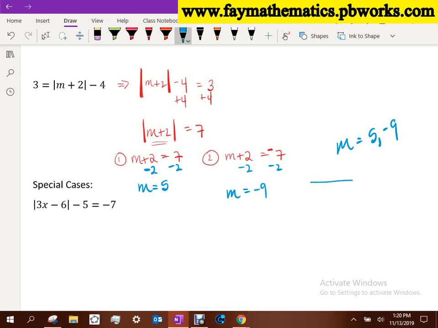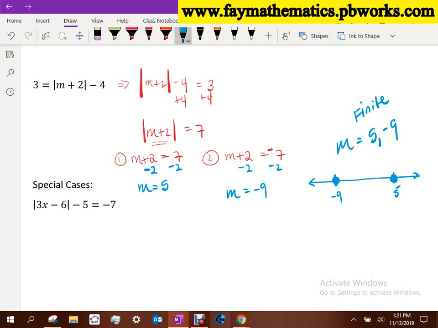If they ask you to graph these, which some will, we're going to find -9 on our number line, and we're going to find 5. We have what we call a finite number of solutions. Infinite means you cannot count, right? Nobody in here can count to infinity. So when you have an infinite number of solutions, you cannot count how many you have. But if I have a finite number of solutions, that means they're countable. That means I can tell everybody I've got 2 solutions. When you are able to graph finite solutions, you just do it with a dot. So at -9, I'm going to close in a dot. At 5, I'm going to close that dot. Does it make sense? Showing infinite solutions, we have to use that shading of the number line. But finite, we just put the dots.